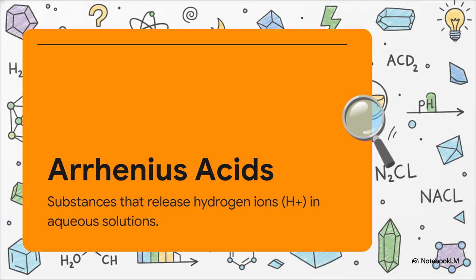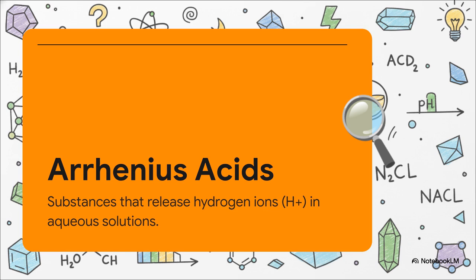This is exactly why lemons have that distinct puckering sour taste and why stomach acid can effortlessly break down your food. Whether we're talking about a binary acid with just 2 elements, like hydrochloric acid, or a ternary acid with 3, like sulfuric acid, they all share some remarkable properties. They taste sour, they dramatically change the color of chemical indicators, and they react with active metals to yield pure hydrogen gas. Plus, because they release these ions, aqueous solutions of acids conduct electrical currents.